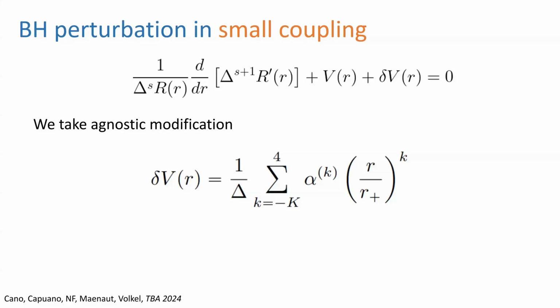Yes. If it was a higher derivative, what happens in a higher derivative? Yeah, we'll show you next. So now I'm showing the agnostic case, but in higher derivative gravity, only some of these alpha k are non-zero. If I remember well, k equal 2, 1, 0, and -2 are non-zero, and all the others vanish. So the correction for higher derivative gravity exactly looks like this, but only for some selected coefficients.